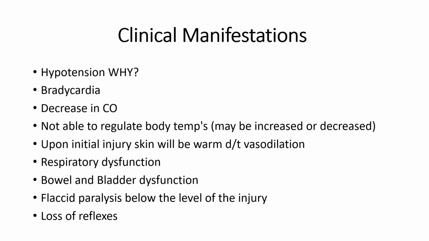We may find that upon initial injury, if you were to palpate the skin or touch the skin, it may feel warm, and that's due to that initial vasodilation. You may feel the skin may be warm. There may be some respiratory dysfunction, and that's a lot to do with the neuro changes, right? So we lose that sympathetic tone, and there's some neuro disruption, and there could be some respiratory dysfunction as well. So our respiratory rate may be lower. Patients tend to lose bowel and bladder function, okay, and that falls along with the cervical injury and also the loss of the sympathetic tone. We may see flaccid paralysis below the level of the injury. That's very typical. And the patient may lose reflexes.